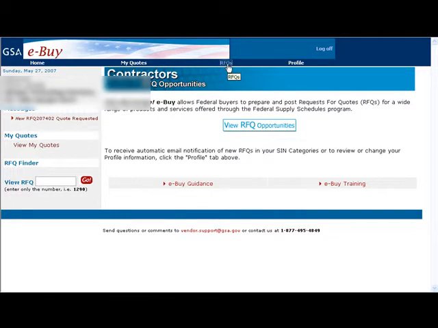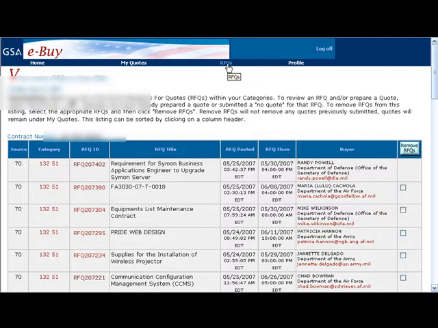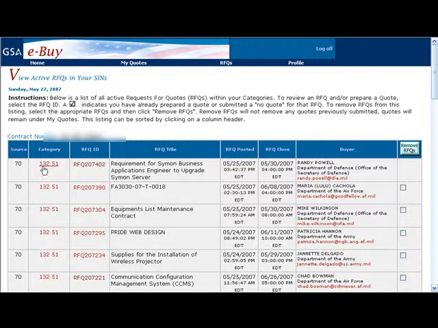Then you come to the comprehensive listing of all the RFQs that are available to a person or a company with this particular schedule. In this case, Schedule 70 is the information technology schedule. This particular contract had one SIN number, 132-51, which is for IT professional services.